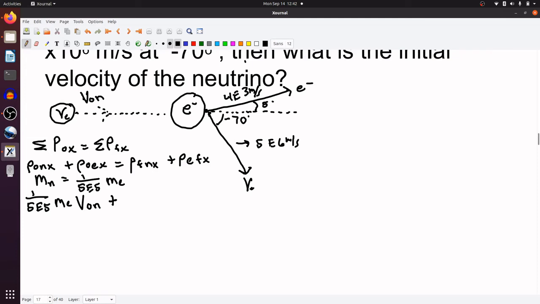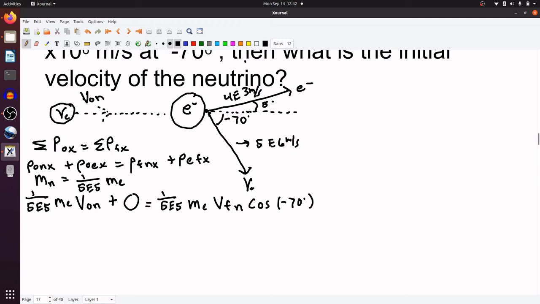This gets really easy. The electron's stationary, so the initial momentum is going to be 0. Yay. Then that's equal to the mass of my neutrino, 1/5e5 m_e, remember, because that's 1/500,000th of it, times the final velocity of my neutrino, and I want the horizontal component of it. My neutrino's horizontal component is right along this dashed line, so that's going to be the cosine of negative 70. And it doesn't really matter that it's negative or positive. It will for the y, but in the x it doesn't, because the cosine is positive in quadrant 4.